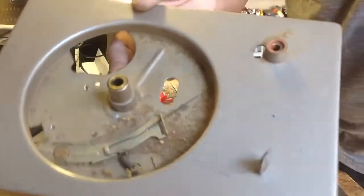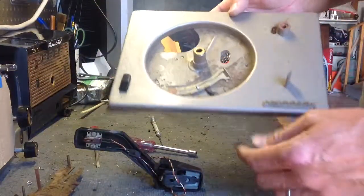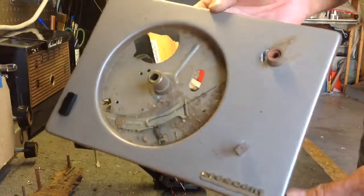I'm probably just going to go with gold hammer finish. This is sort of not quite gold. I don't know what you'd call it. It's not quite gray, not quite brown. It's an odd color, but anyway, we're going to do that.